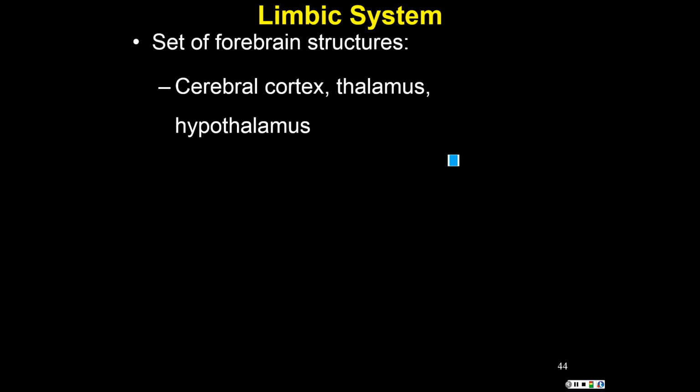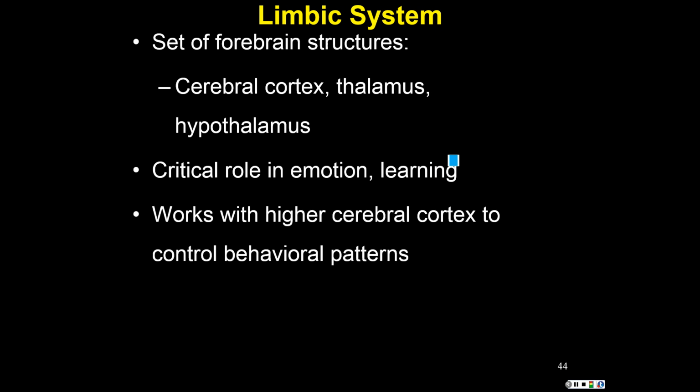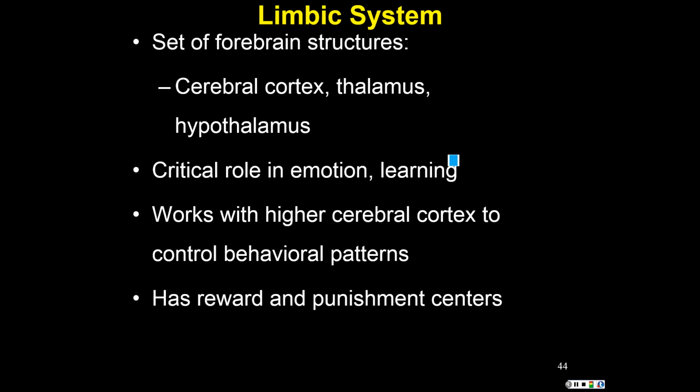As well as in the central nervous system, we have a group of cells that work together to form what's collectively called the limbic system. You may have heard this term before, but basically it's a bunch of cells grouped together, including the cortex, the thalamus, the hypothalamus. It's the limbic system that gives you your emotional response and actually facilitates the learning procedure. It helps dictate, or pattern, your behavioral responses to society, whether you're overreactive or underreactive, however your emotional response is processed through the cells in the limbic system.